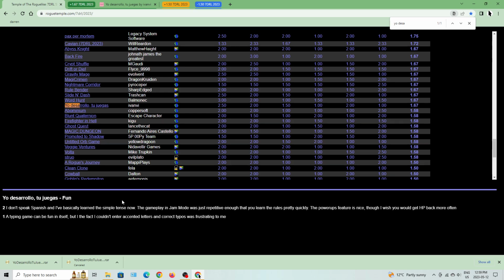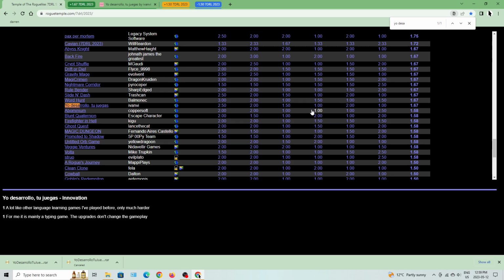I agree more with the second one up here. I don't think you need a one for fun, but I can't really deny it. It's a typing game. You have fun at it or you don't. Fun really misses the point for this game, because this is not a game of fun, it's a game about learning. I do think it's good at helping you learn stuff. I think it could have been more complete in that aspect, but that's not an issue with fun. It's not supposed to be fun as a quiz.